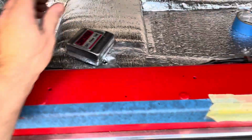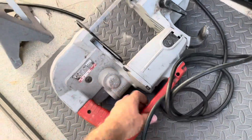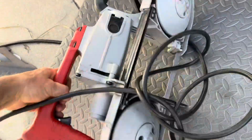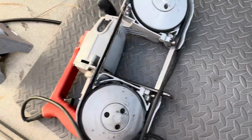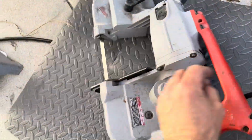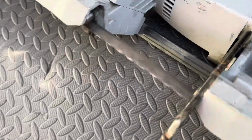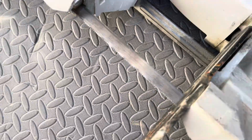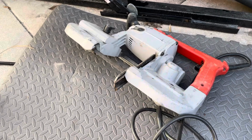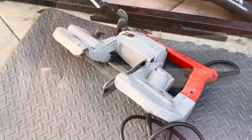First thing is to cut. And look at my friend, my neighbor. What a guy. He loaned me this Milwaukee bandsaw, so I don't have to have sparks flying all over, and I can cut this tubing nice and quiet with no sparks. So I'm going to cut 2 pieces of 18 and we'll see how they're fitting.